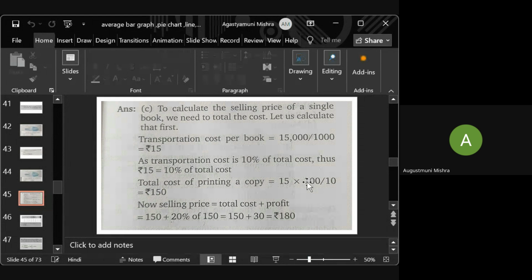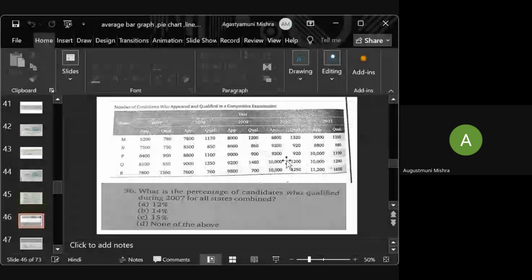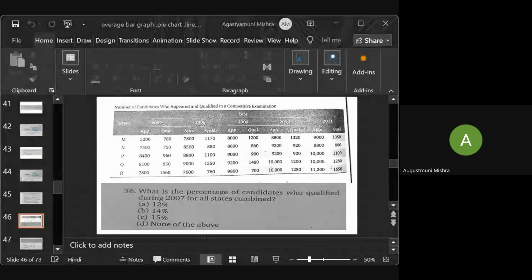Okay. I think I should change the slide because that is clear to everyone with the solution. Okay, now it's time for the table chart. I hope that is clearly visible to everyone, or if you need to zoom in or zoom out, then also I can do that. Your time starts now. This is another pattern of this question from the UGC NET table chart. At 7:33, I will change the slide because we still have more questions left.